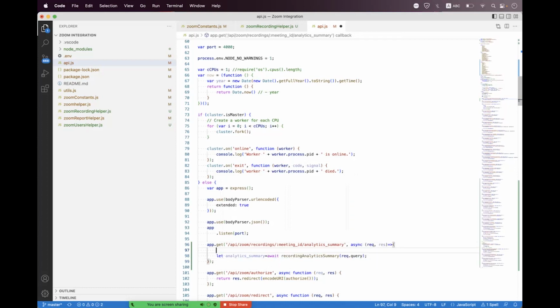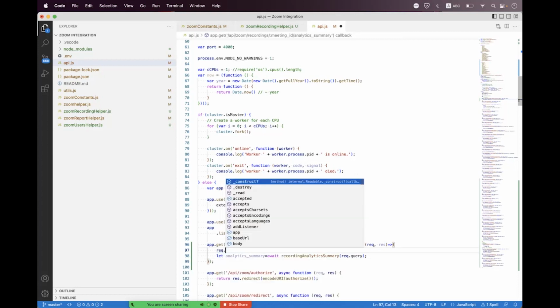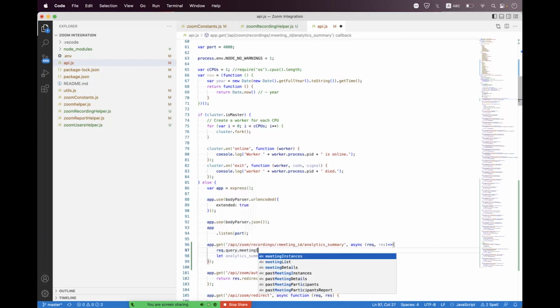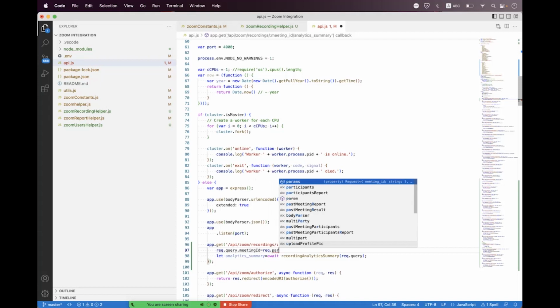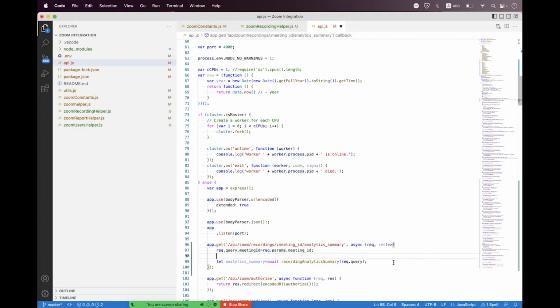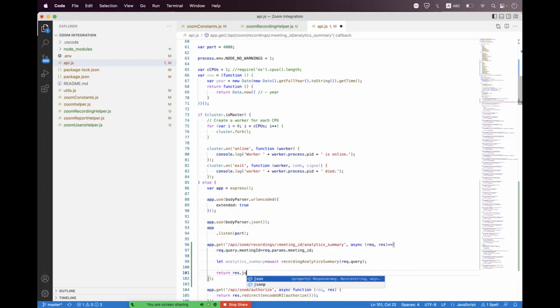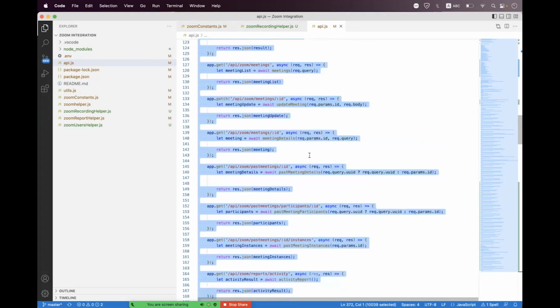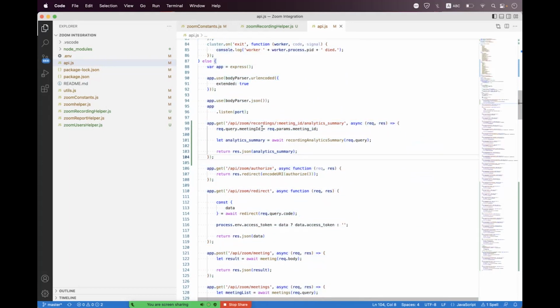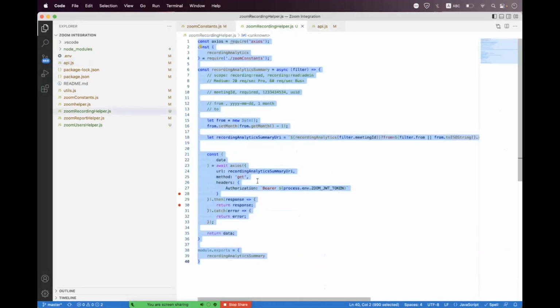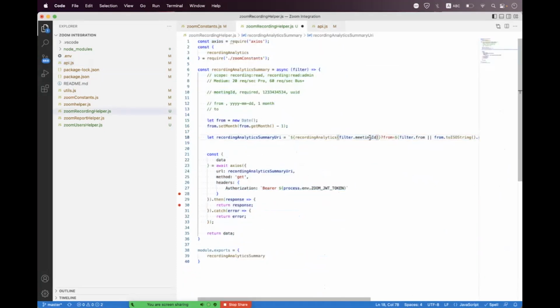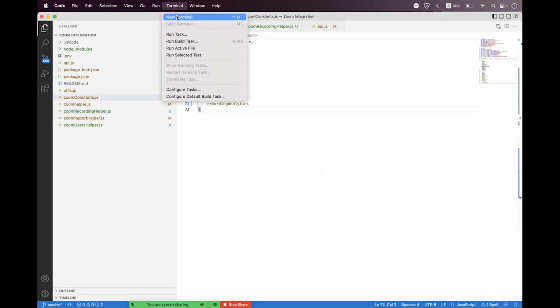Before that, we also bind meeting ID: request dot query dot meeting ID from request dot params dot meeting ID, and we return response dot JSON analytics summary. Format the code. I think we first need to verify one thing, which is the meeting ID here. Okay, so it is a meeting ID. We already have breakpoints on the error and response. Now let's start the API.